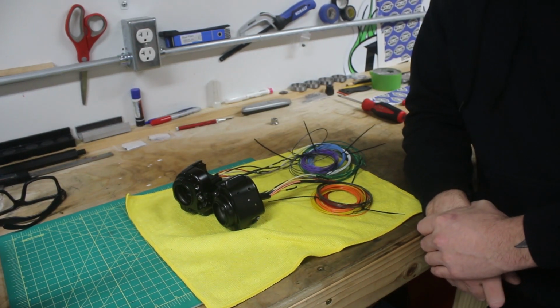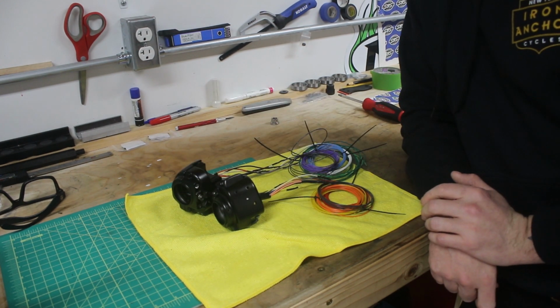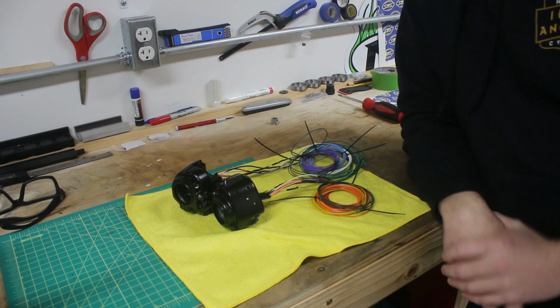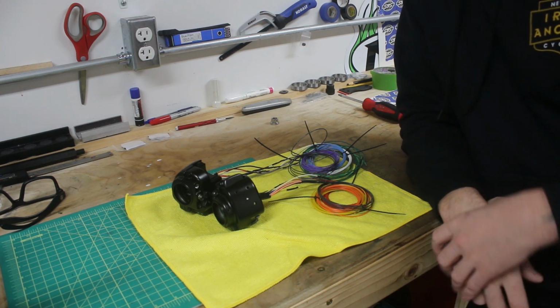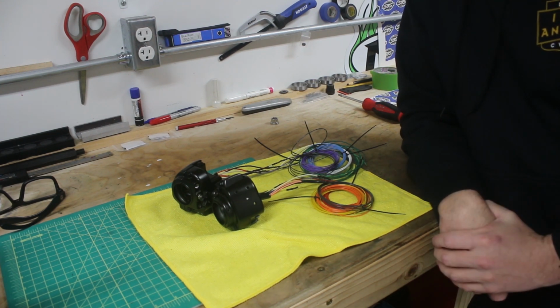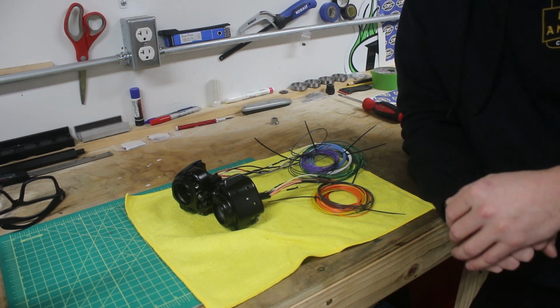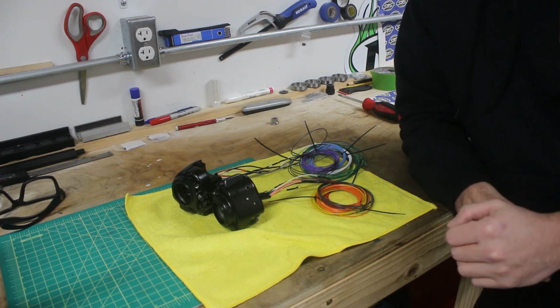So our next step is going to be to attach these to the handlebars and run the wires down, and then we'll put the bars back on the bike, again, just temporarily while we're still waiting on the things we're going to do on the front end. But at least we can get these mocked up into place and get the harness started to be run. So our next step, like I said, will be to get the handlebars done. So I'm going to grab those and we'll feed these through and we'll pick up from there.